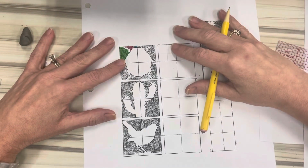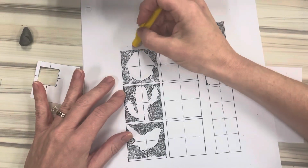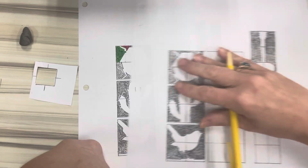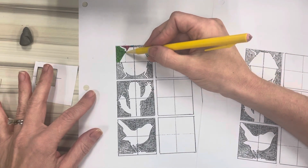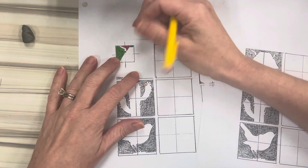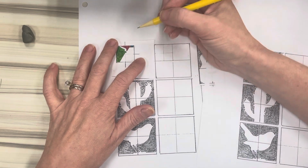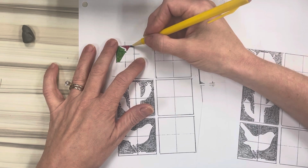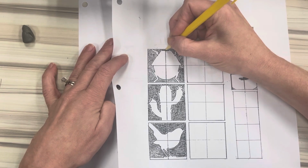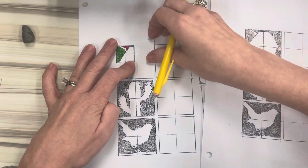So after I have this, I'm going to flip back and forth from just the handout that you guys have to this colored one. I will end up starting in a section of this particular drawing right here. So I'm going to put this right here, and I'm going to focus really, you can see, I don't know if you can tell that this is blue, on that little shape right there, right above his antenna. If you look right here, you can even take this with your pencil, fill this in, just look at it and observe it, and then try to emulate that on the opposite side right there.